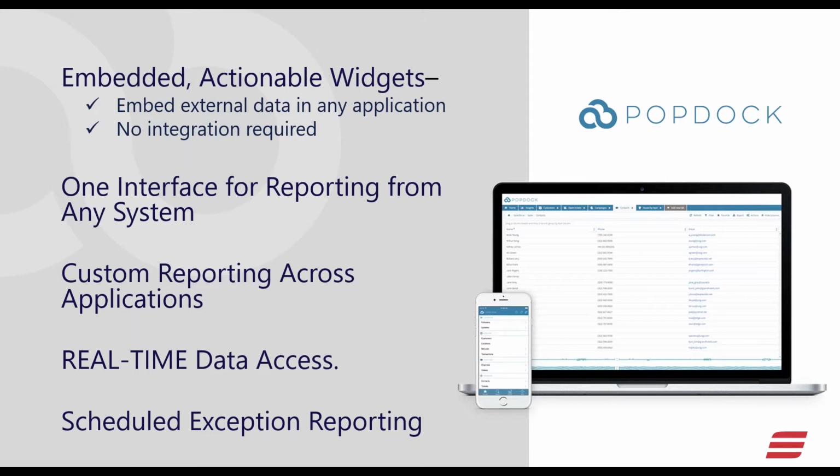I'll be going over that interface in just a minute, but I'm touching on the custom reporting across applications as well, that bullet point. What it allows us to do is, let's say that you have 4 or 5 different systems that you log into every day. Okay, maybe you have a Stripe, maybe you have a Braintree, maybe you have Business Central, maybe you have a Shopify, maybe you have a Zoho, right? It allows you to grab lists of data from all those different systems and view them in one interface. You don't have to log out and log into other systems.